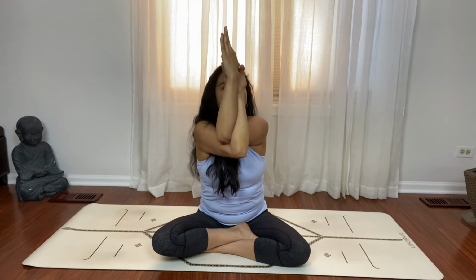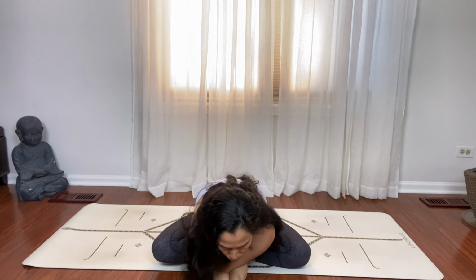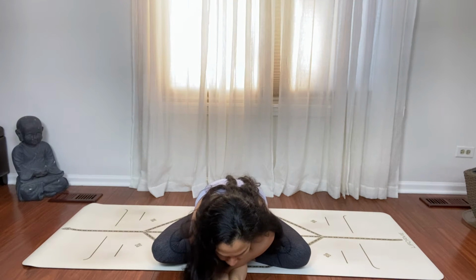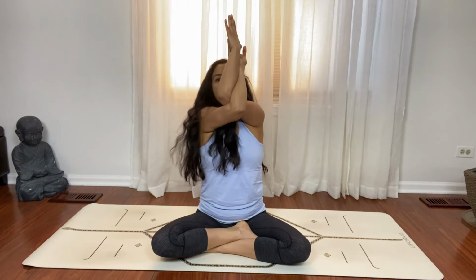And maybe you want to stay halfway. Maybe you want to go all the way. So noticing what works for you today. Don't force your body. Focus on your breath. And inhaling all the way up.